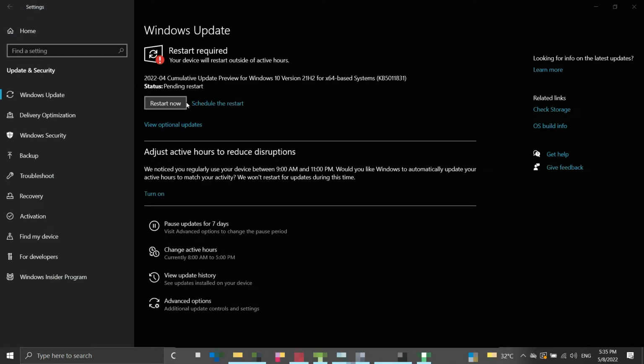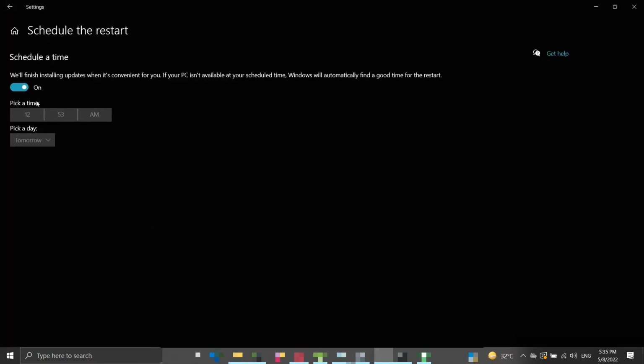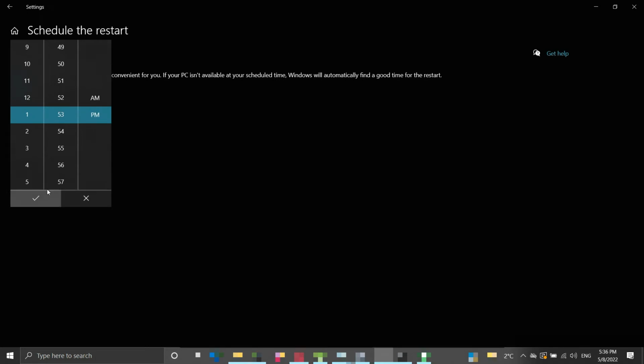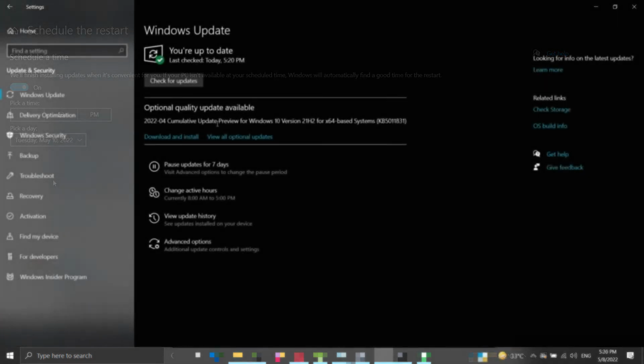Restart your system once completed, or you can schedule your system's restart day and time as per your convenience. Note that the updating process takes quite a bit of time, so please be patient. Updates also contain bug fixes and security fixes, which may fix an issue that may be slowing down your system. So it's a good practice to keep your complete system up to date.